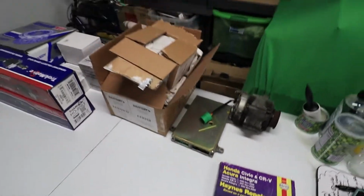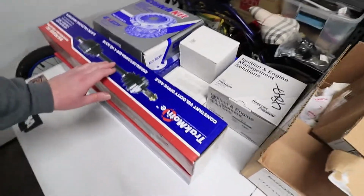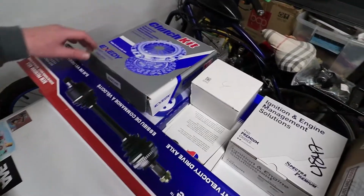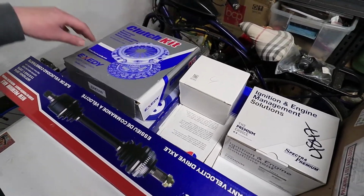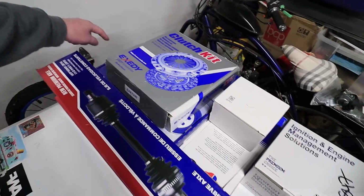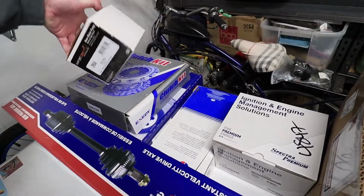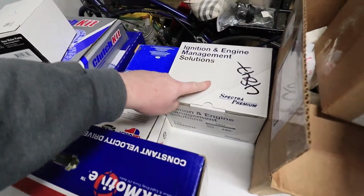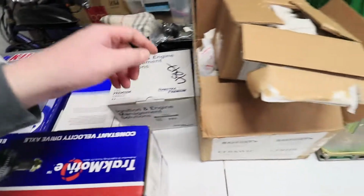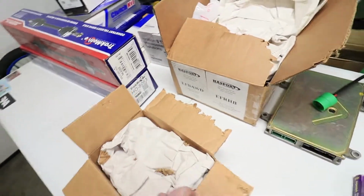Sweet. So this is just a little overview of all the stuff that I've collected so far. I got the DA axles. I have a CRV OEM replacement clutch. CRV flywheel. This is a water pump. Got the timing belt. OBD0 distributor. And then we got these mount kits from Hasport.